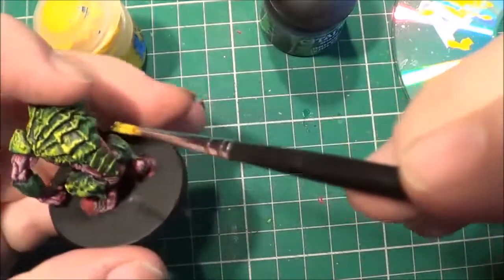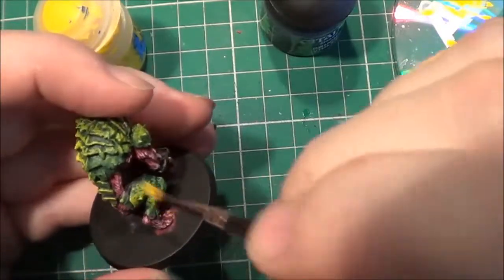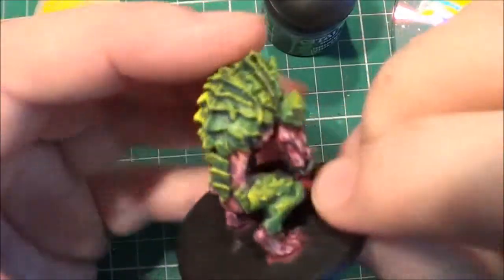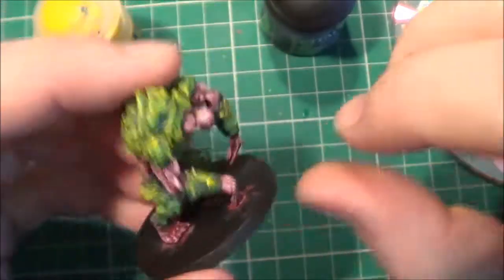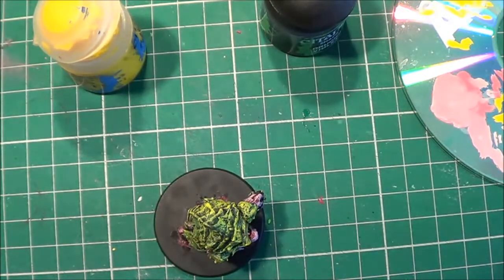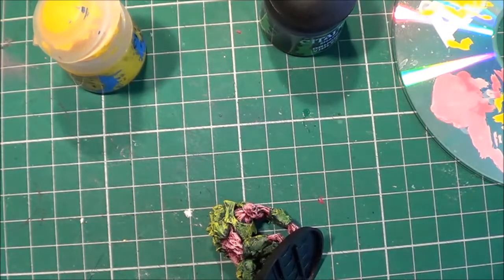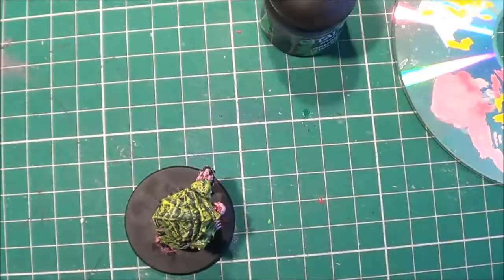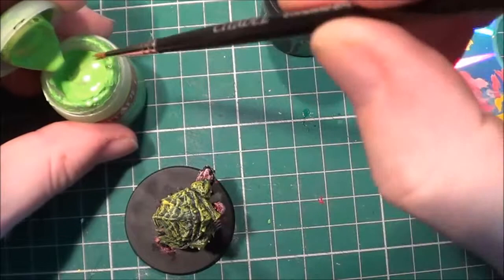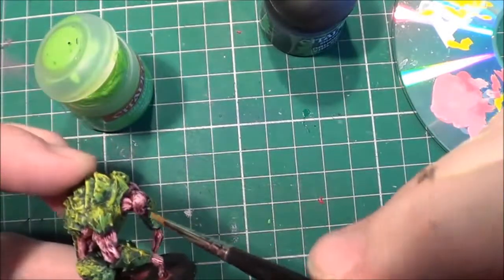But there we are. And there's our chappy done for the most part. What I have just noticed I've missed is his arm underneath there with the scorpion green, so I'm just going to go back to that, and then just a very small area there.